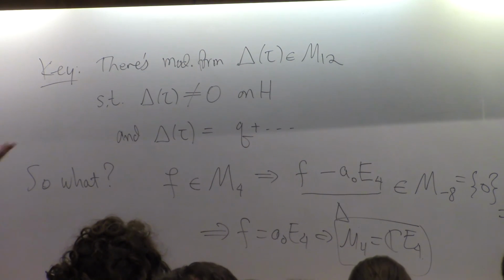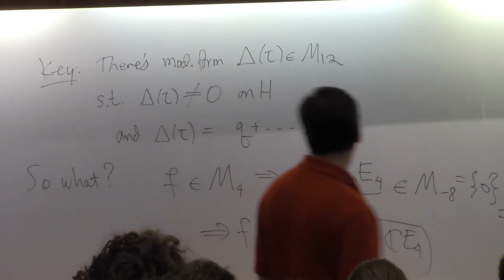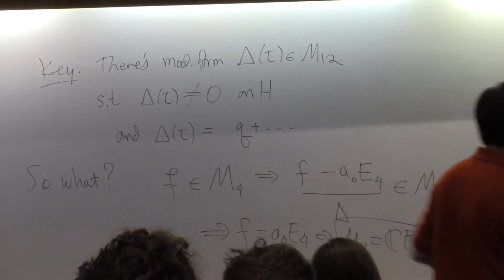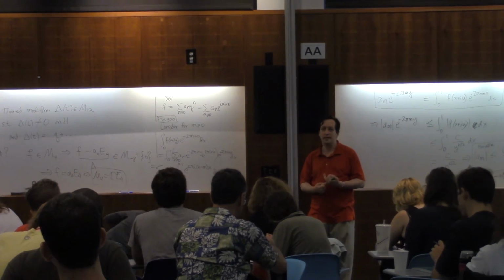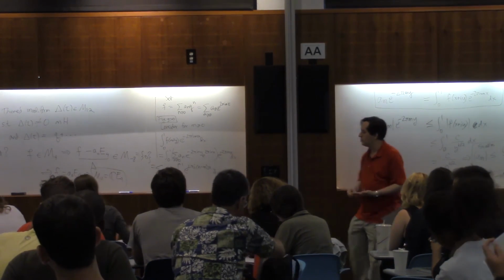All right? So we'll wrap up this proof at the start of next time and talk about this very important example of a modular form of weight 12, and then we'll want to say some things about L functions of modular forms and the Hecke operators. Okay? So we'll see those next time.